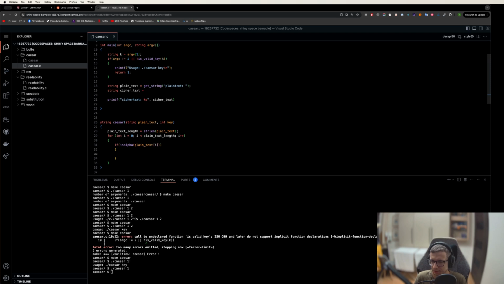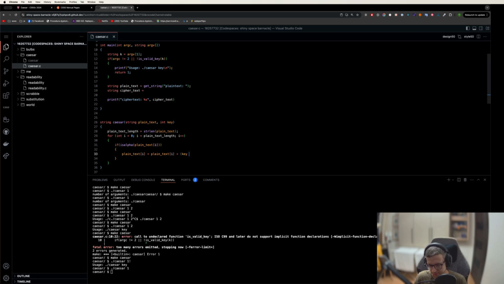If it's true, then we want to rotate, and we will do this by just changing the character at i position in place, so without any copy. So we want to get the existing character. Then we want to add the value of key here.